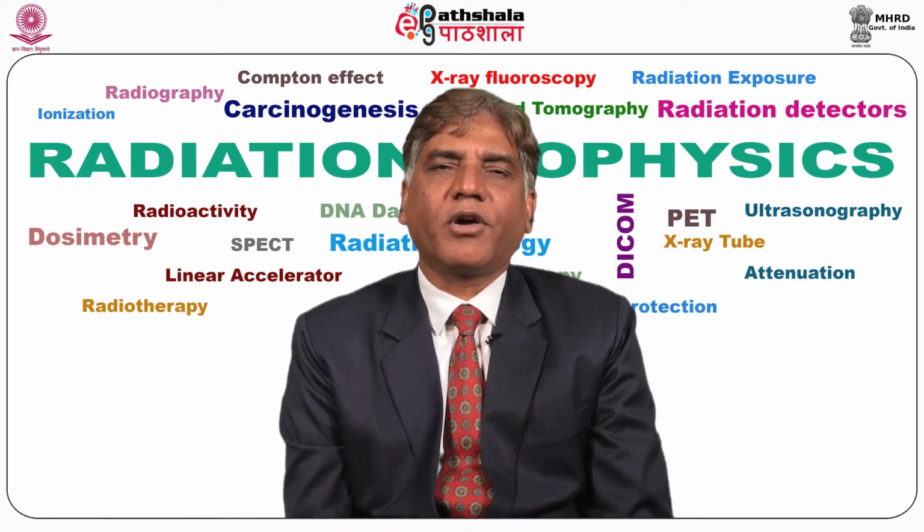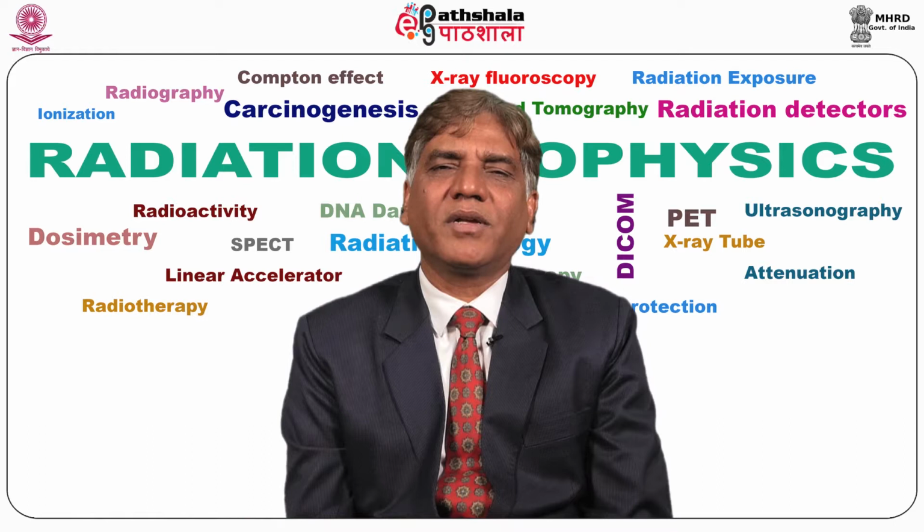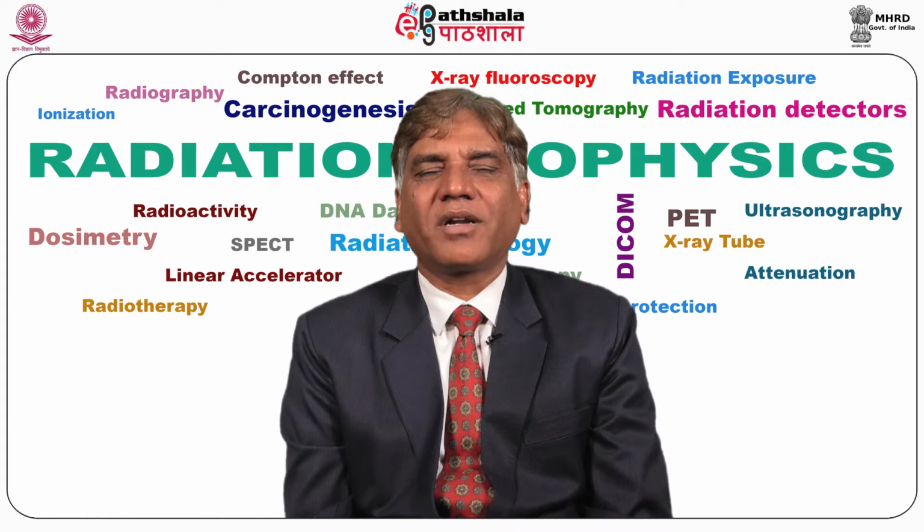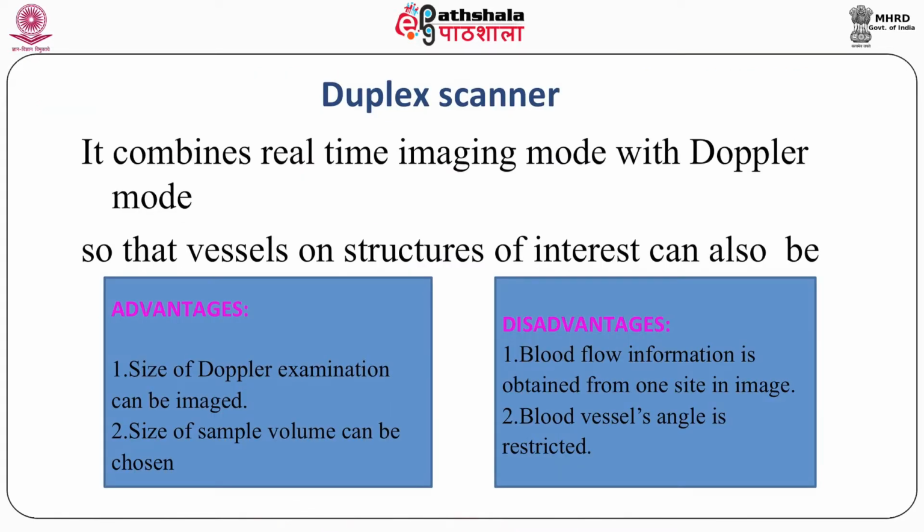Blood flow signal can be obtained from a range gate, but the disadvantage is that the quality of pulse wave Doppler signal may suffer from background noise caused by switching circuit between receiver mode and transmitter mode, and we have a problem of aliasing, which is called the Nyquist limit, and this aliasing may produce a kind of artifacts in the image. Coming to the duplex scanner, some Doppler equipment combines a real-time imaging mode such that the vessels or structure of interest can be selected.